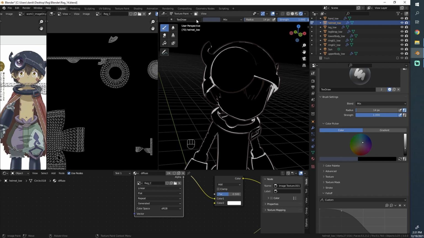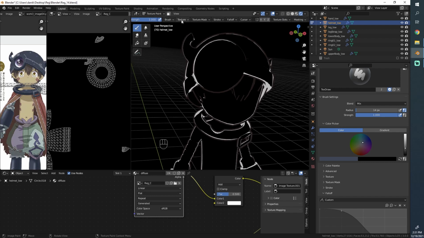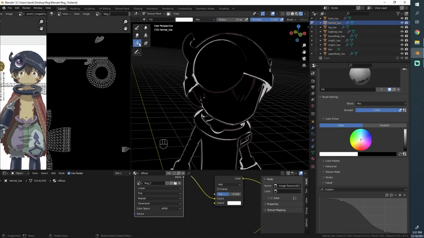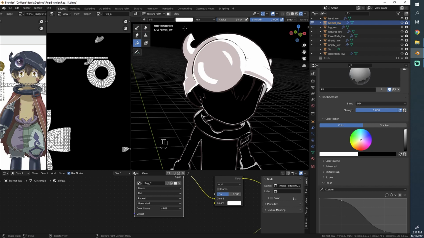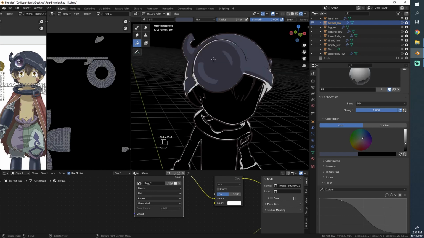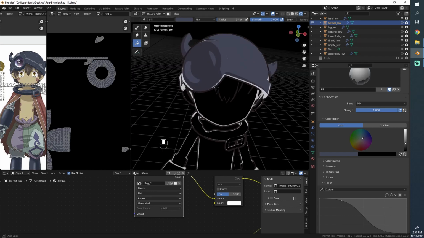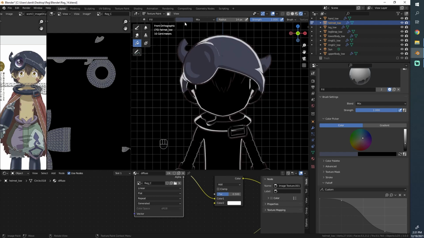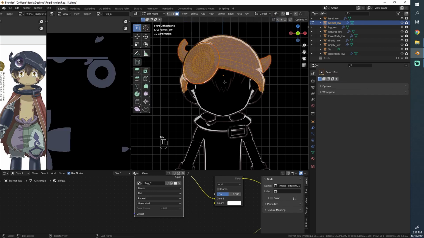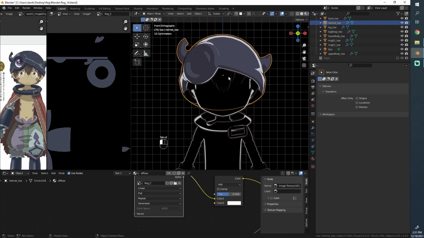And then we should be able to simply fill it. Now, I really wish I could work on a larger screen, but we should be able to just go here into the fill tool, use the fill tool, and click on that. Yeah, we just need to take the right color. So we undo that and fill that. And there we go. The helmet is already colored in the correct color, and we can move on to the next area. Let's just go to object mode again.